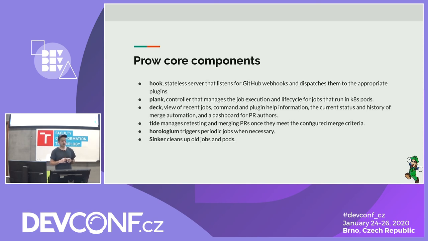You've got the periodic job runner, which does periodic jobs when necessary. And you get the syncer, which cleans up the old jobs and spots, which is actually really important. If you don't have something that cleans up your cloud, you really run out of resources very easily. It's something I never thought about at first, but you just end up with a huge namespace with a lot of pipelines and a lot of pipeline runs. So having something that cleans up is really nice. But we don't have anything built into Tekton now. That's very specific to Prow.